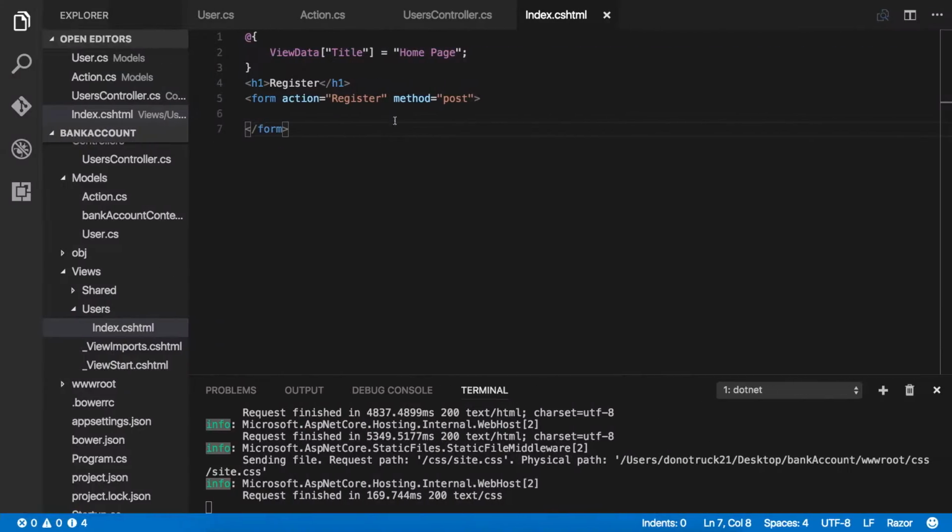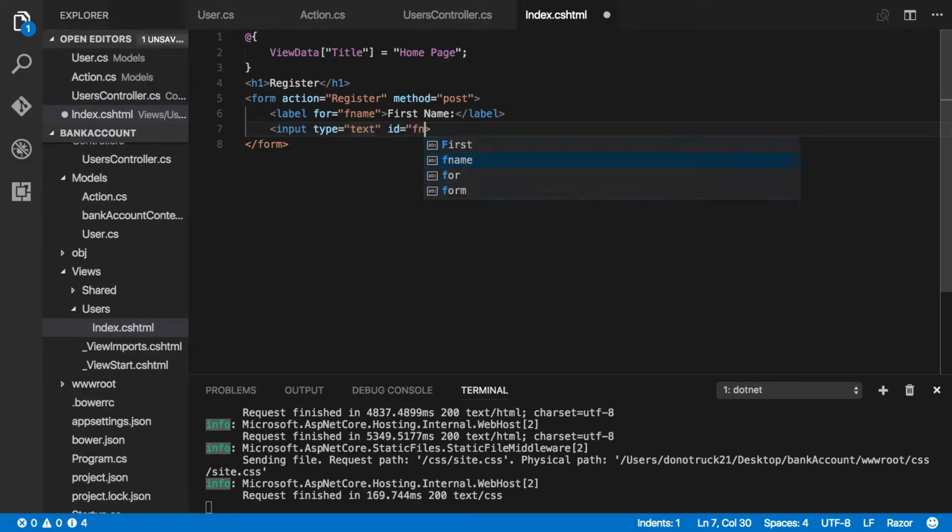Form. Label for first name. Input type text, ID fname. What else do I need? Name. This is going to be first name. No tag helpers. Nope.